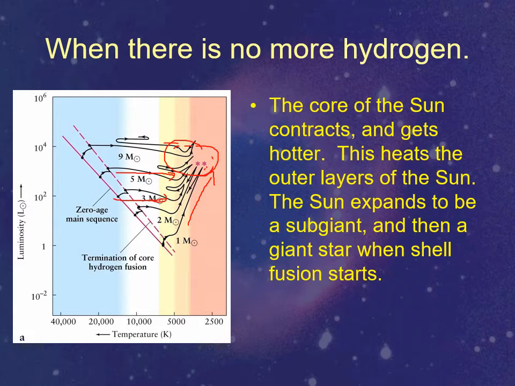So when the sun expands to be a red giant, first it expands to be a subgiant because the core dies and starts shrinking, and it heats up. Then when you start fusing that shell, that causes it to expand to be a red giant. So in a red giant star, you have a core that's not fusing anything, but you have a shell of gas fusing hydrogen into helium. Now, what happens to all the helium? Well, it's heavier than hydrogen, so it sinks into the core and makes the core bigger.